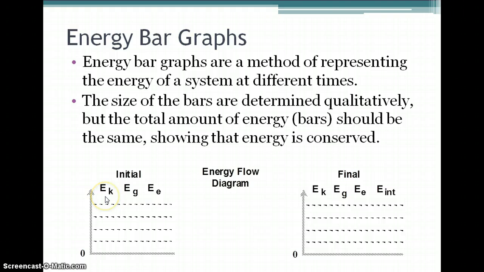Last thing to notice: each of these is kinetic energy, gravitational energy, elastic energy. That should make sense. This is where work happens, where we show that we've added or lost or used work to do something. At the end, you have the same 3, but you also have this 4th one over here, E_int. The int represents internal, and that's for friction. So if you see E_int, that's just friction. If you have a problem where you have to represent friction, that's where it goes. That's why it's not on the initial side, because you don't start with friction. You'll only ever see that on the end.